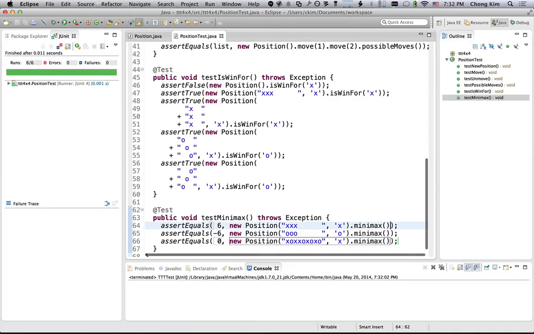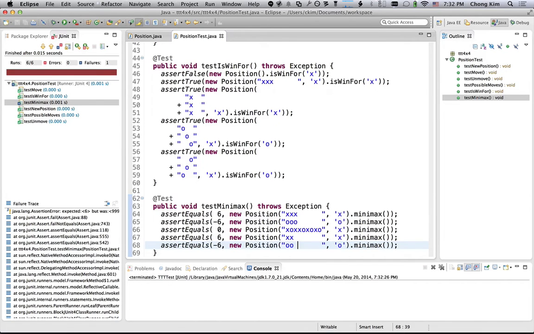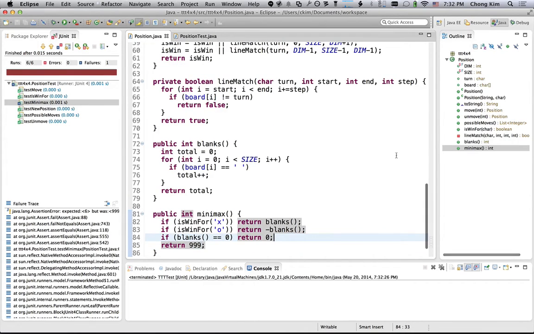Okay, and we want to also make sure that the recursive case also happens. So this way, if you're off by 1, it still gets the same value, because if it's x's turn, it can put an x here and it'll be 6. So eventually it'll end up as 6. So let's just check those out. And so we have to handle the recursive case.